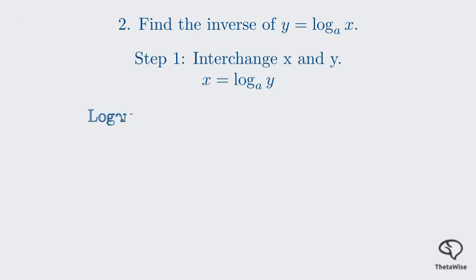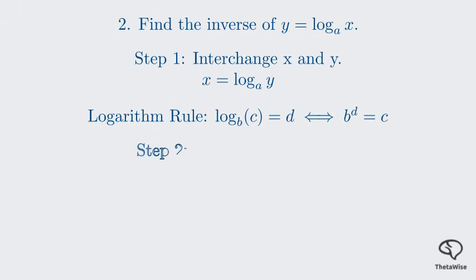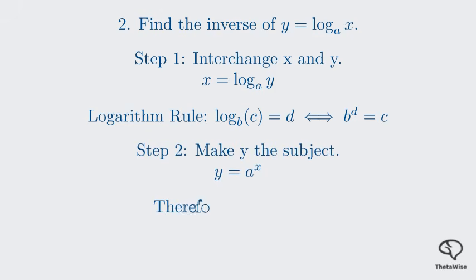Remember the rule for logarithms. Log base b of c equals d is equivalent to b raised to the power of d equals c. Applying this rule, our equation x equals log base a of y becomes y equals a raised to the power of x. So the inverse of log base a of x is a raised to the power of x. This is an important relationship to remember. Logarithms and exponentials are inverses of each other.